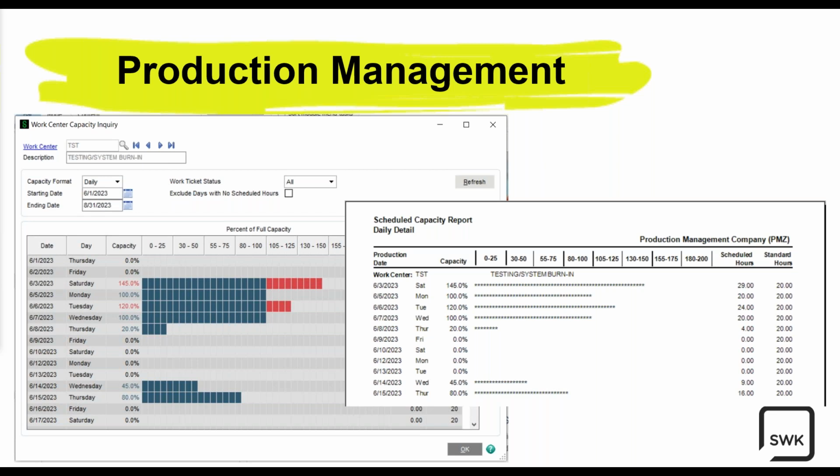Work center capacity inquiry has been added to the inquiries menu. You would use this task to review commitments against work centers in 3 formats: daily, weekly, and detail. You'll see the daily screen is the one I have up on the left right now. Additionally, a scheduled capacity report has been added to the reports menu, and you can use this report to print the commitments against work centers in 3 formats also: daily, weekly, and detail, if you prefer to see the data in report form. You'll notice in the screenshot on the left, there's some red there, so it's looking like we're a little bit over capacity at certain times, so you can kind of see graphically how your scheduling is going.